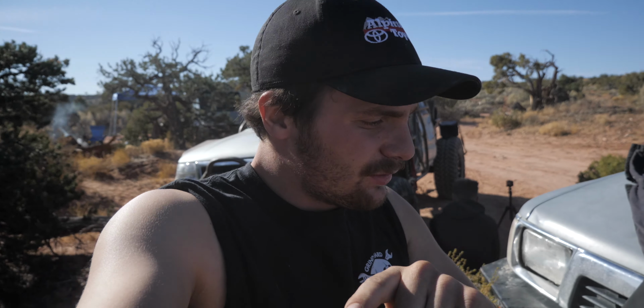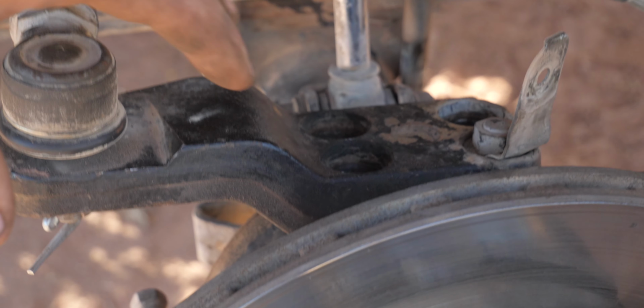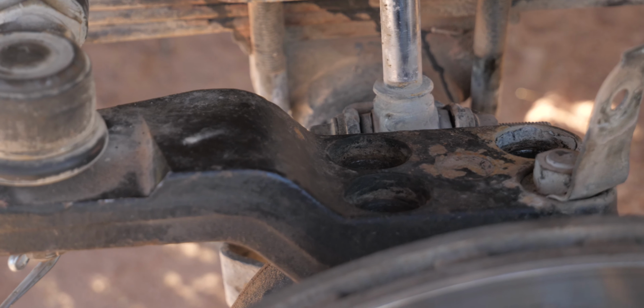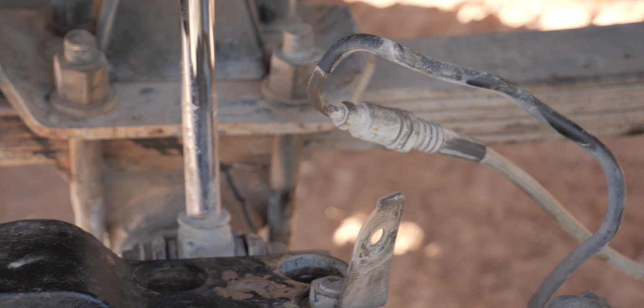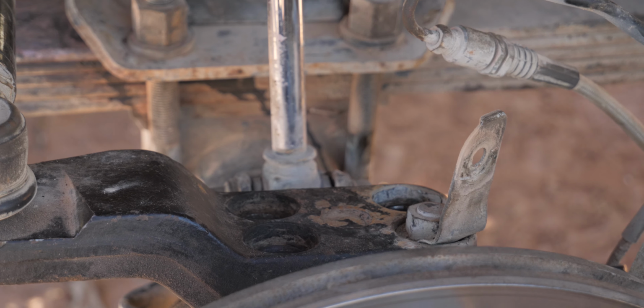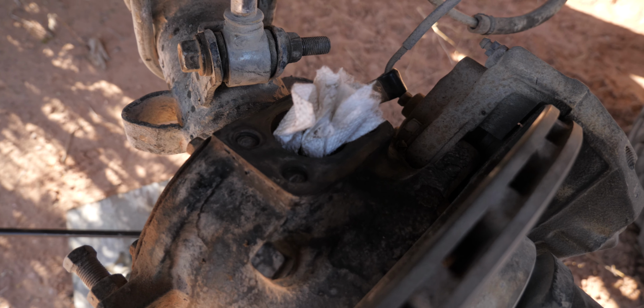I need to fix those two studs that are broken on the steering knuckle on my truck, and Cinderella's broken too. So here's what's actually broken. These two studs on the left here snapped inside the knuckle. Yeah, that's not good. So the plan is obviously we gotta get those studs out, go to town, get drill bits and an easy out and a couple of new studs, and put her back together and hopefully be back on the trail. And with the steering arm out of there, you can actually see the carnage.